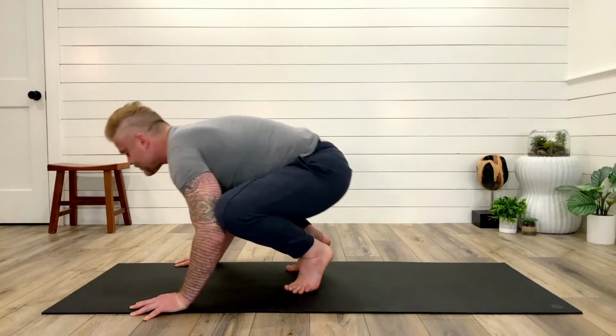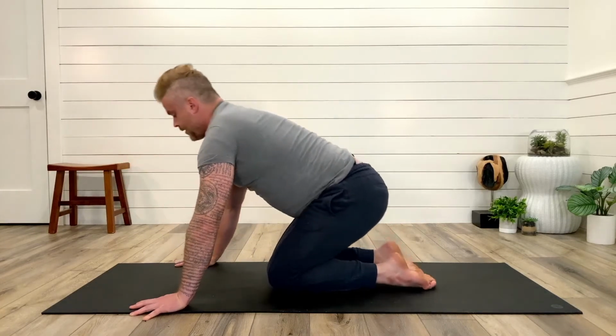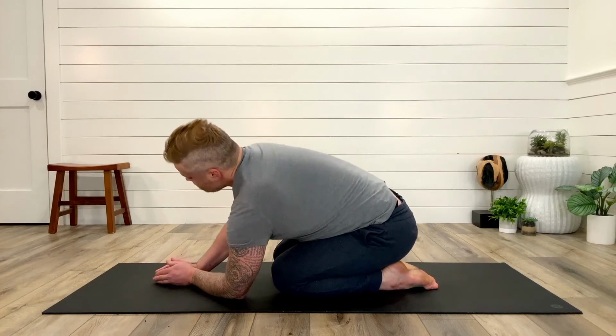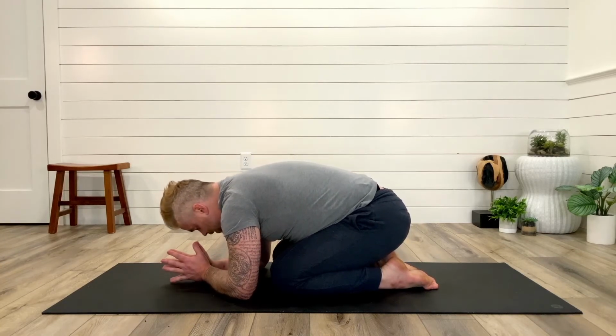And then take your feet all the way back down to the earth. Let your knees settle to the floor beneath you. And for the moment, find your way to the child's pose. And let your elbows come to the floor. Your hands meet the earth. And if you're comfortable with it, let your head come down to rest upon your hands.